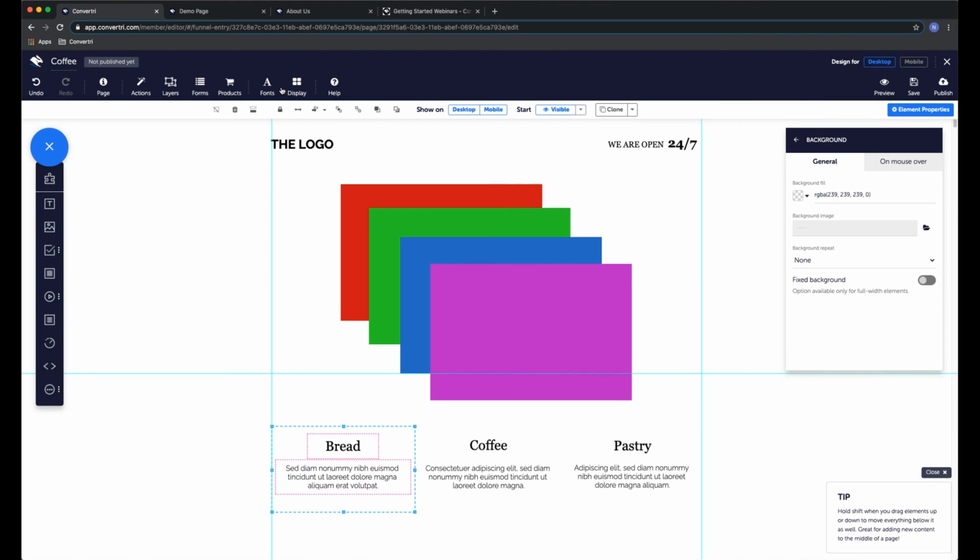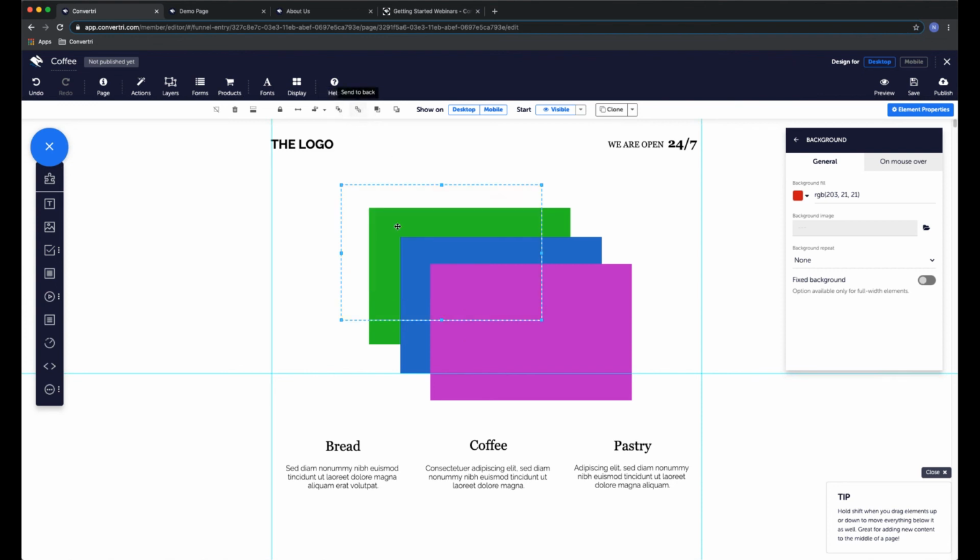Let's have a red one, and a green one, and a blue one, and a purple one. And we'll get rid of that image, just so it doesn't get in the way, and we'll turn that off.